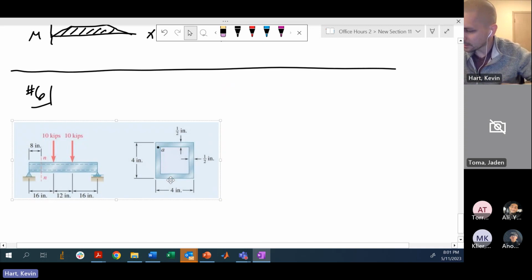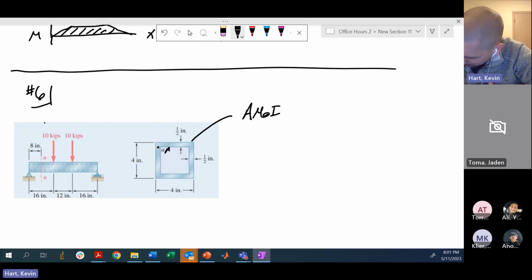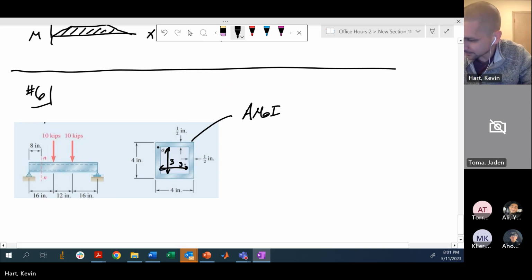All right. So Kyle wants the area moment of inertia of this box beam. Just for reference, we understand that the inside here is 3 inches, so it would be this 4 inches minus 2 times 1/2. You okay with that? And then this dimension is also 3 inches. Again, it's just 4 inches minus 1/2 and 1/2. Green light on that, Kyle?